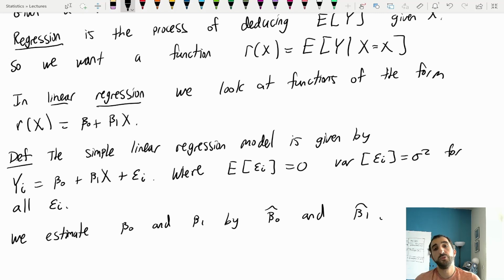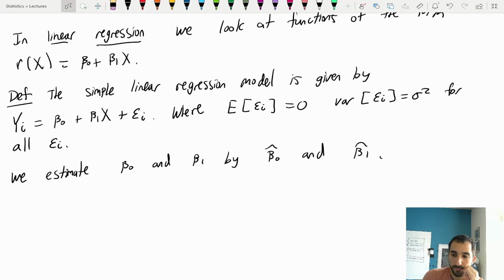So how do we choose these beta 0 hats and beta 1 hats? That's the statistics part of all this. And well, as you might imagine, you should probably first look at your errors.